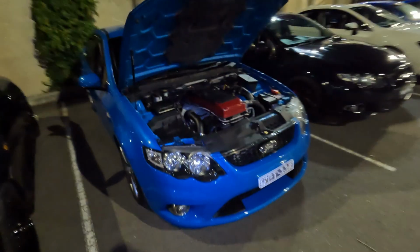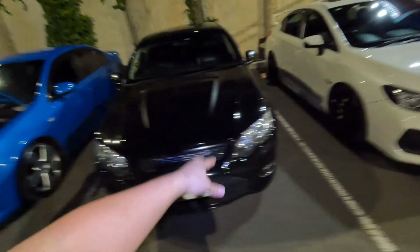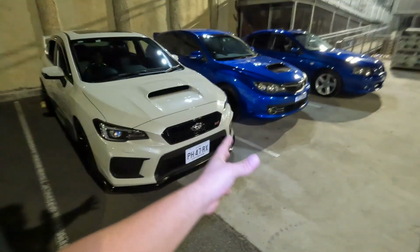This Falcon, proper Barra, can't go wrong. Now that I've experienced the Barra, you know, even though it's just an NA, I've kind of fallen in love with these things. Definitely want to hear this thing tonight. It's going to inspire us to turbo ours sooner than later. Sick Falcons, hectic WRXs here. A fat Rex. Yeah, you like that. I like it. So you've got to get a plate before people take all the good ones.